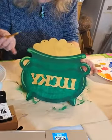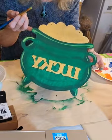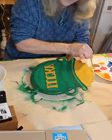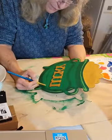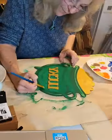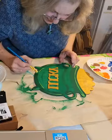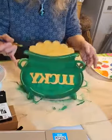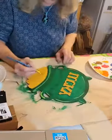See how that makes it pop? Just adding a little bit of shading. And then you add a little bit of highlights to it. Makes such a big difference, doesn't it? I'm trying to decide if I should put a little spot right here coming around. Let me put it down. Just at the bottom of the cauldron. The lucky pot of gold. There we go. I think that's about all it needs as far as that part. Well, you could put a little one right here.